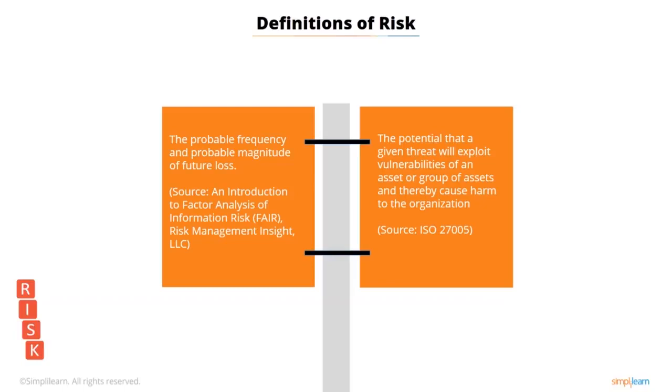But I like this definition because it emphasizes two things. First and foremost, we're concerned about harm to the organization. If a particular IT system is offline, but it doesn't harm the organization, it's not that big a concern. If you have 20 printers and one of them is offline, it's an inconvenience. It doesn't have great harm to the organization. I also like this definition because it's talking about the exploiting of vulnerabilities, and that's what we're really concerned about in risk mitigation.